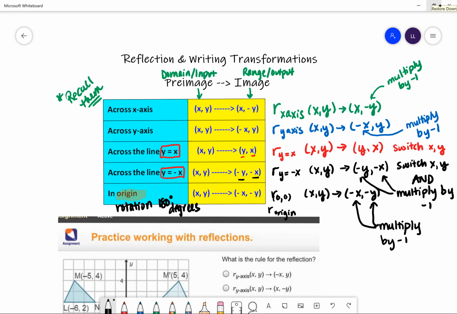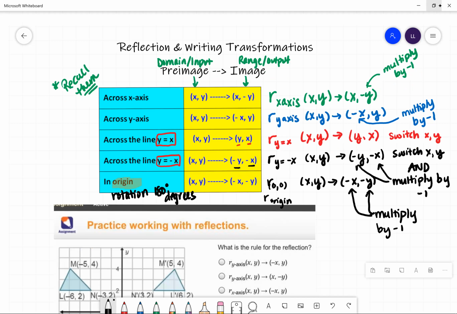And that's how you do a reflection. That's how you understand the rule anyway, right? So remember, a reflection of the origin is the same as rotating 180 degrees. So let's go ahead and get to an example. I actually have a couple of examples for this one because these are the general rules for reflection, but then we have another one that we got to look at too.